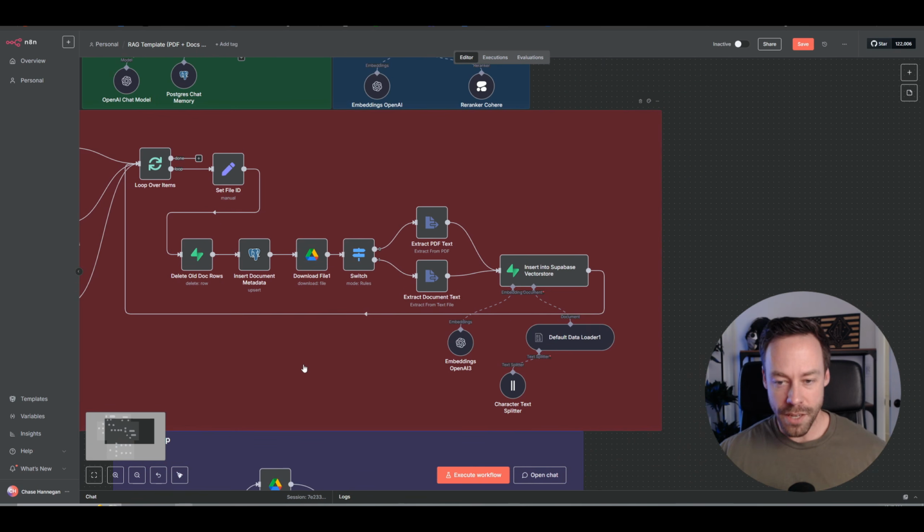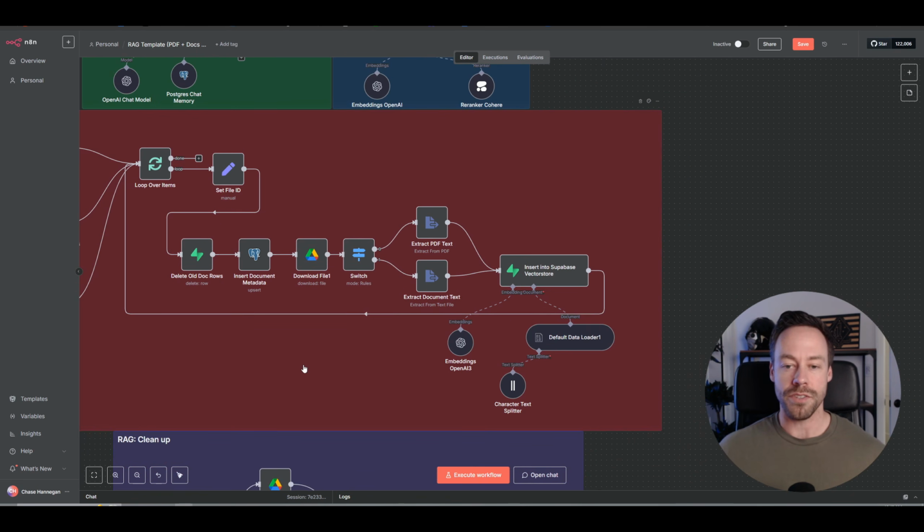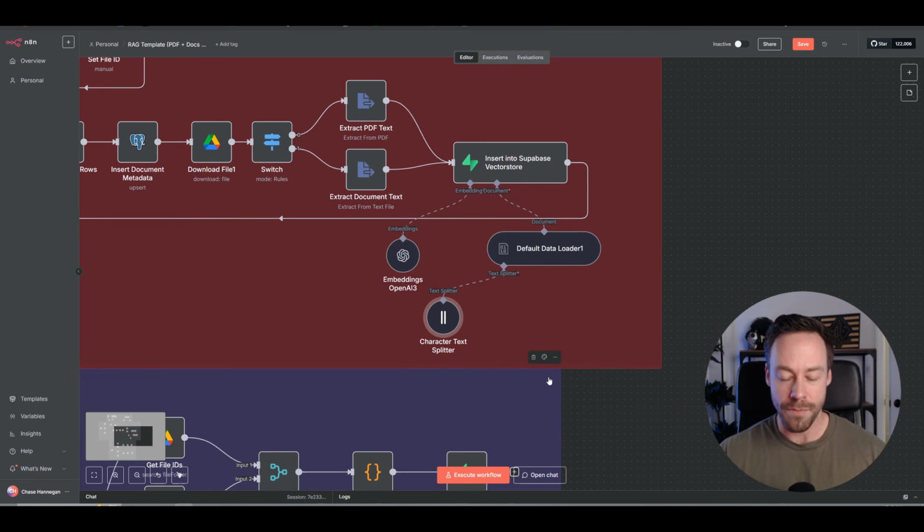Now, one thing of note when going inside a vector database: imagine I had a 100-page PDF. When it goes into the database, it doesn't sit there as a 100-page document, right? That would be a lot of text for it to constantly go through to find the answer. Instead, it gets chunked, and you can see that here at the bottom with the character text splitter. Basically, every 500, 750, 1,000 characters, that document gets chunked up into little bite-sized pieces that then all go into the vector database. And because it's in small pieces, it's easier and quicker for the AI to find the text we need to answer our question. So it's a speed thing.